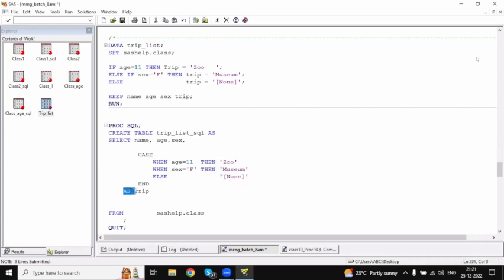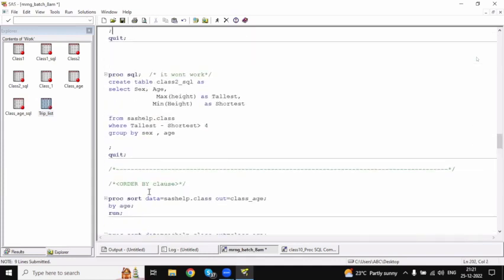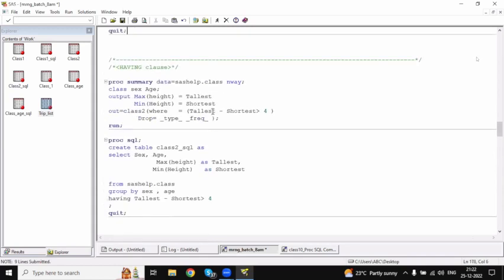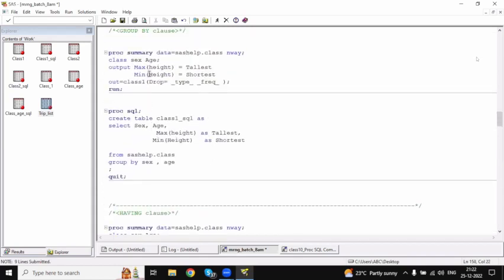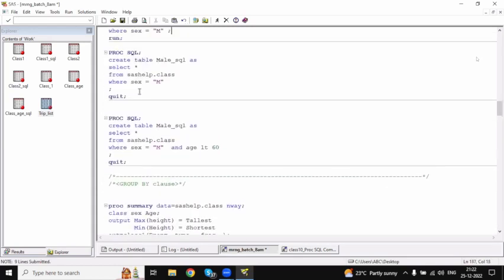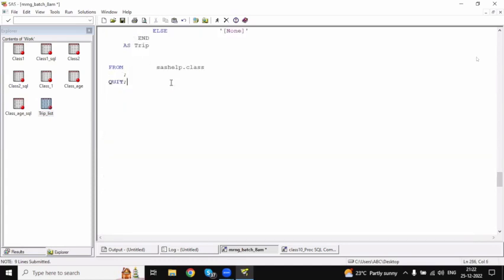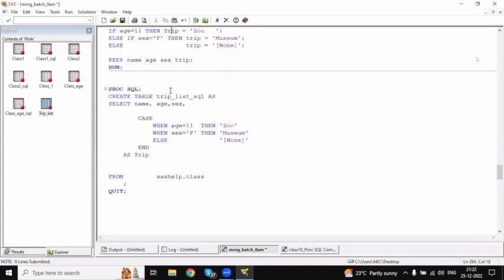Generally, how do we create a new variable? First derivation, as variable name. Same way, whenever you want to create a new variable, the same derivation you have to follow: derivation as variable name. Same thing I followed here also. First I gave a derivation as variable.